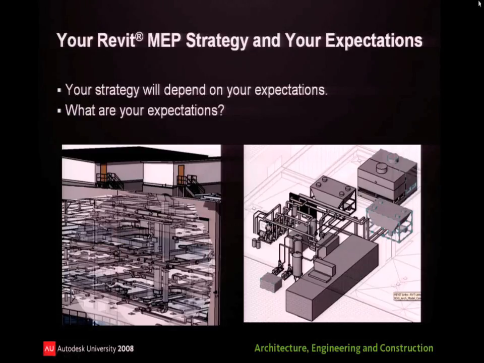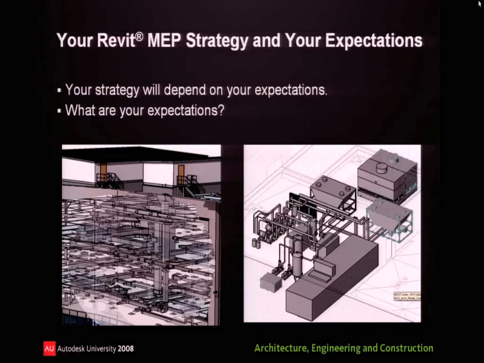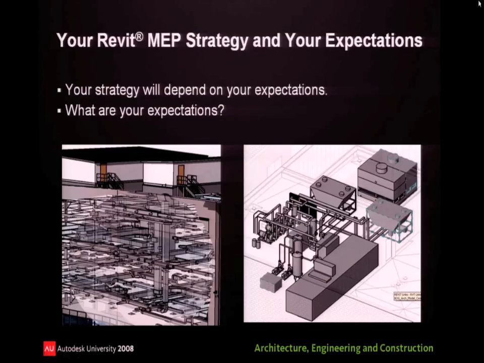So if you're planning on using Revit MEP for offices that are projects that are banged out really quick, or you're looking more at hospitals or research labs, that's going to set your expectations and thus set your strategy for how you're going to use Revit. We'll go through some examples later in the presentation of how we're using it. What about 3D drafting for spatial coordination? Of course you want that, but maybe that's your only goal. So you need to think about that to set your strategy.